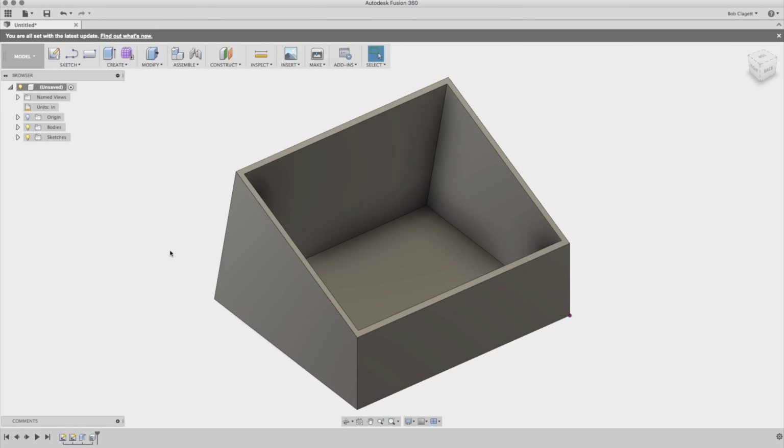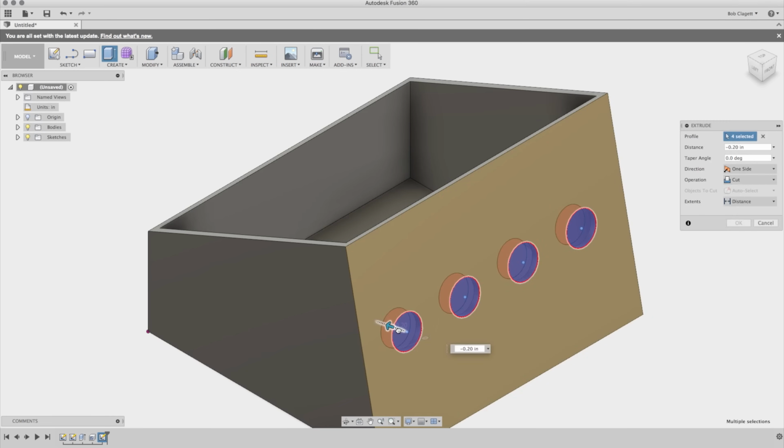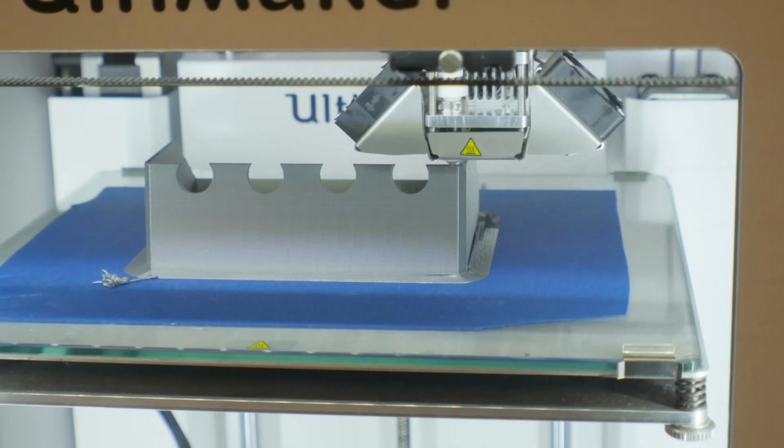To model this, I used my measurements to draw out the side panel and then extruded it to the width of the whole thing. I hollowed it out and then drew some circles on the front of it to knock out for buttons. I got those circles equally spaced and then pushed them through to make a through hole. I also added some chamfers to the edges and then printed it out.